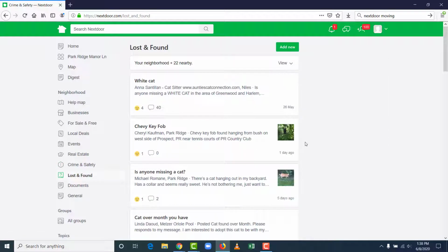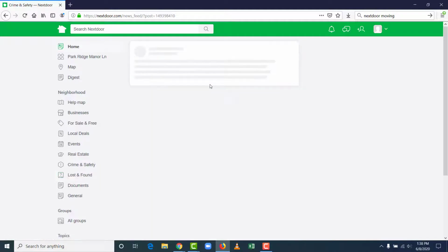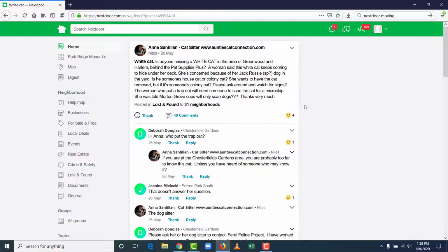Lost and found is similar, but only for physical items and a lot of times pets that have been lost, to help people find them. People post if, for example, a cat has been lost.